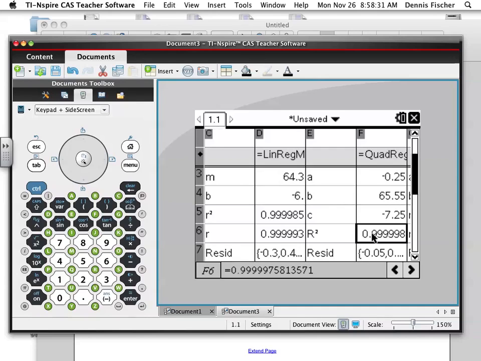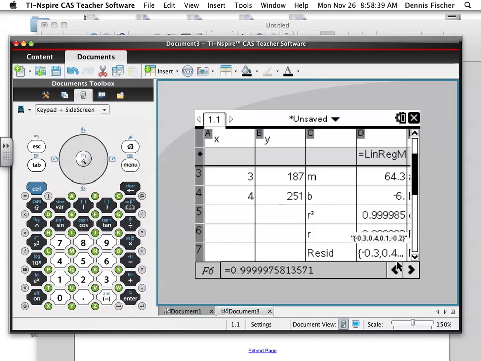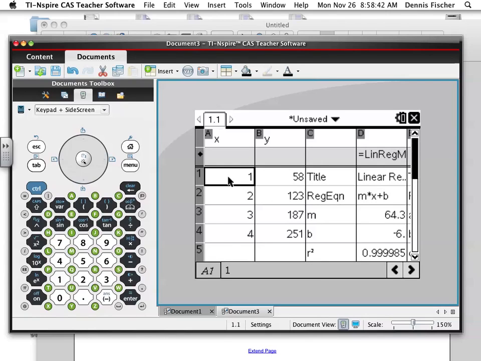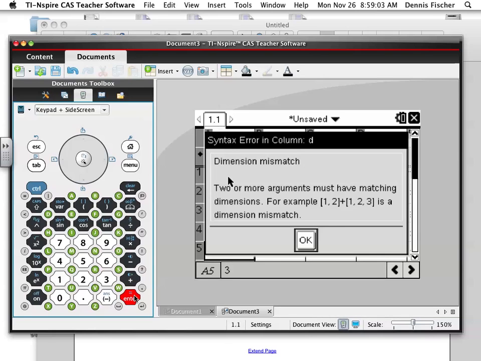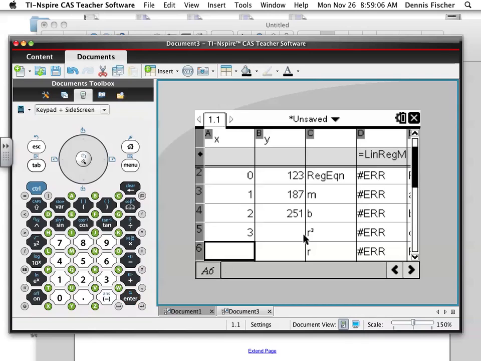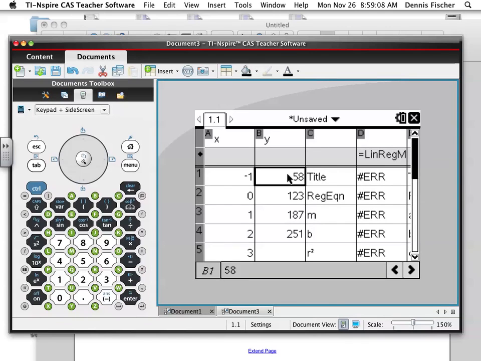Okay, so 23. I already had it set up. I have linear, quadratic, and exponential here already, right? So what I'm just going to do is arrow over and arrow up. Here's my values, correct? I'm not going to start over. I'm just going to change my values. It automatically changes my equation for me. I don't have to do all the work. So if you look at my linear equation over here, I'm going to put 23 and I have a -1. I'm 0. You'll notice my values are changing right there. 1, 2, and 3. And then I'm going to go up here, change my y values.